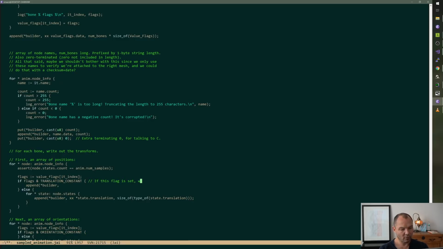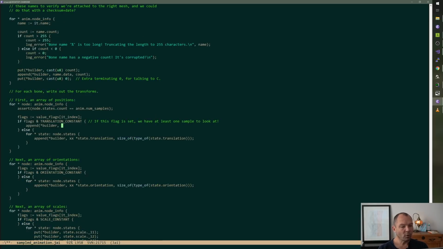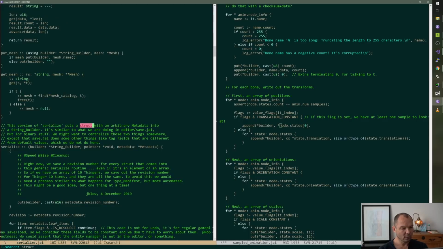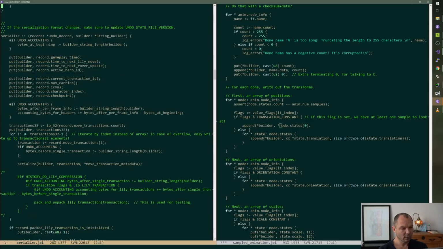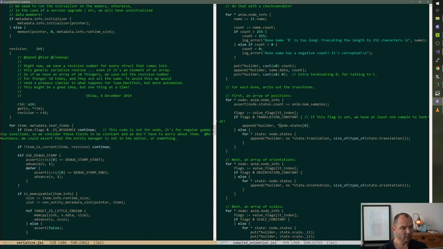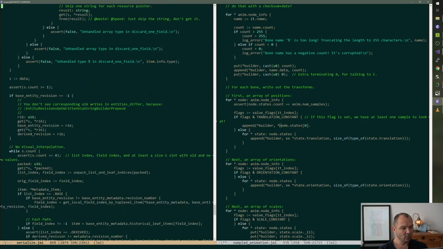If this flag is set, we have at least one sample to look at. So we append to the builder node dot states 0 dot... don't I have this append? I thought... dude.